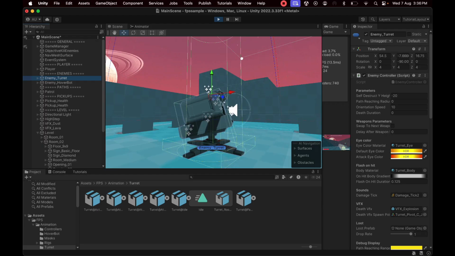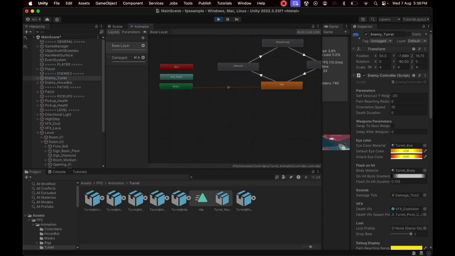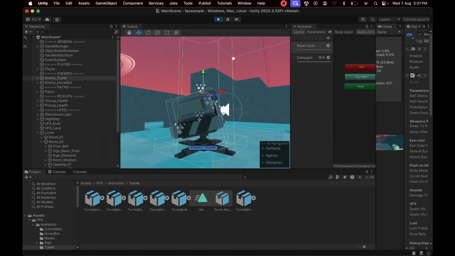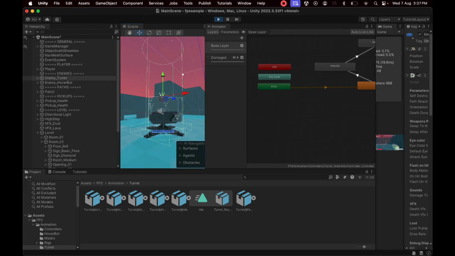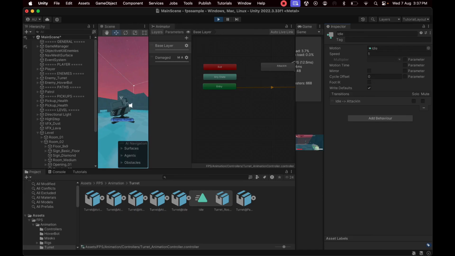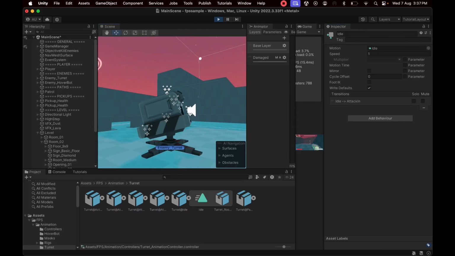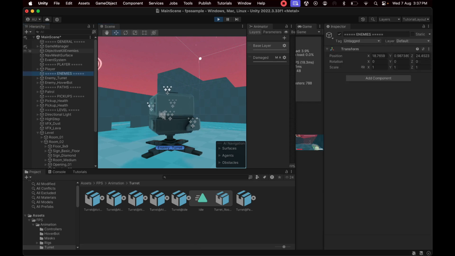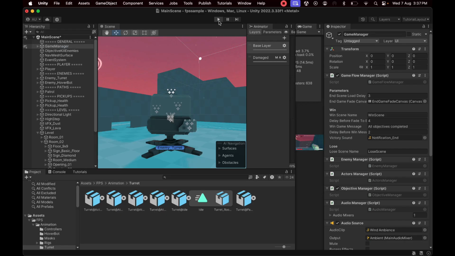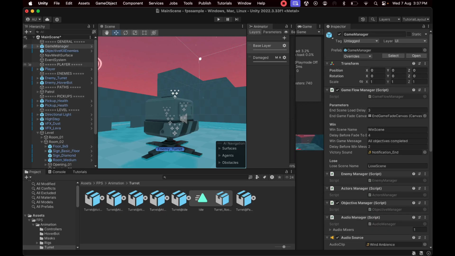I will tell you about the animator. So we are in the idle state right now, and the animator controller is doing this. After we go in contact with this, it will actually be changing the position.